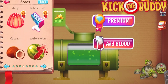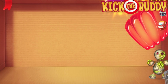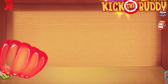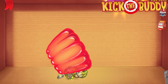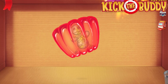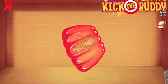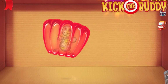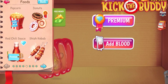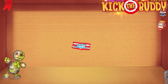Let's play with this jelly here. Alright, here come jellies. Oh, let me just snap him right there. There we go. Anybody wanna play with this jelly here? Yes, definitely. Yeah, I'm gonna play with this jelly. Oh, this jelly is jumping upside down here. Alright, upside down. Yeah, that's really fun. There we go. Right, let me try this popcorn. Anybody want any popcorn here? Right, let me just shake this popcorn up.